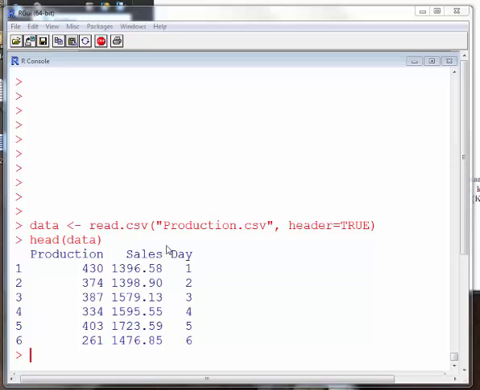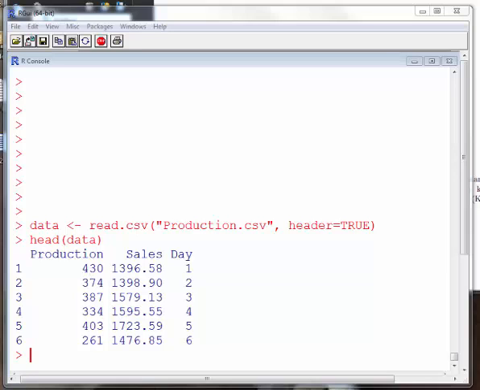In this next video, we're going to take a look at a data set where autocorrelation can be a problem. So you can see in your notes there that I've got this production data. It's a CSV file, so we want to read it in again using the read.csv command. And I'll type head data, and you can see sort of what's going on here. These are the day numbers in order that a company has tracked its sales and production.